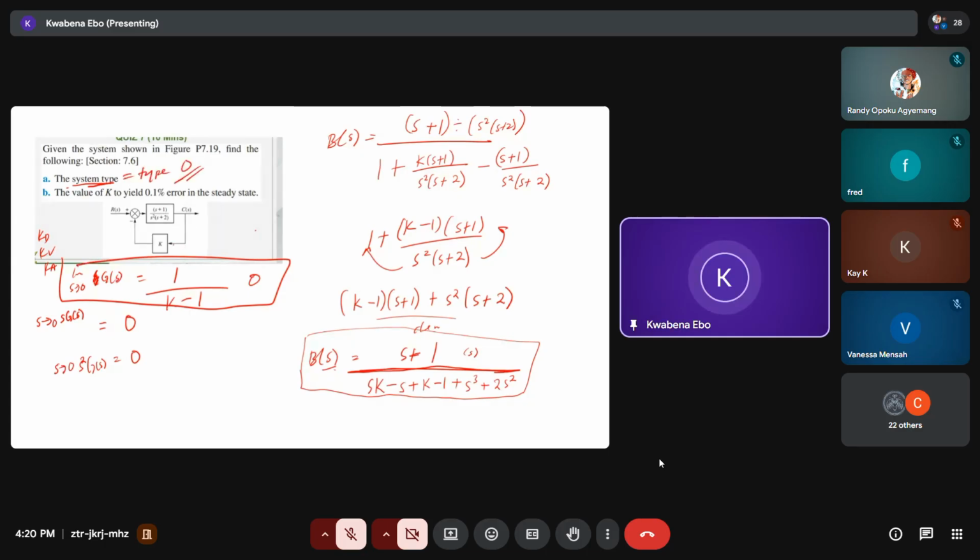So for a non-unity feedback system, don't make the mistake of looking at this and just writing that because it's to the power 2 here, it is a type 1 system, or a type 2 system. That's very wrong. Now we have found our Kp and our system type. So now we need the value of K to do whatever we have to. The question says, for what value of K will the system be, whatever it is.